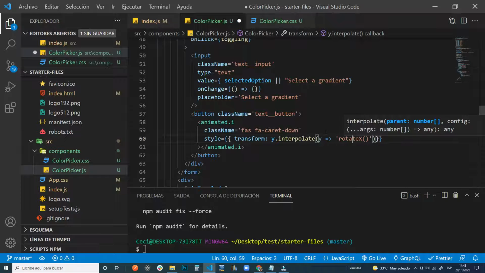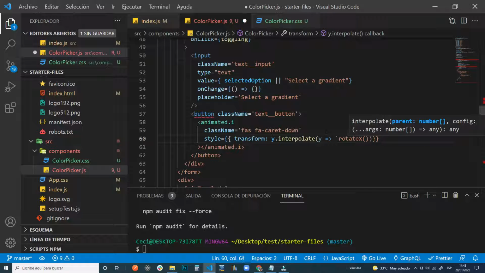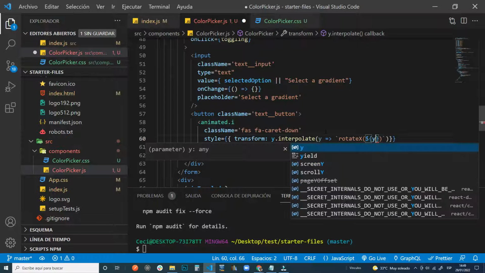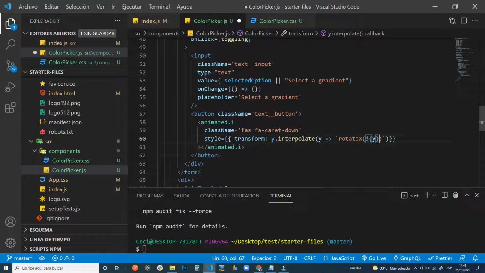Actually let's do this so we can have variables here, so a template literal, so here we can have y degrees.